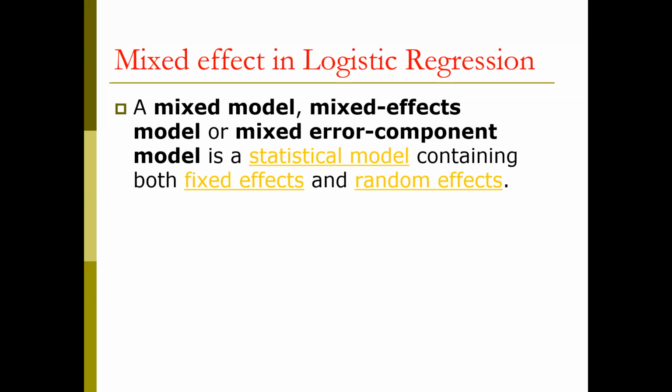I think I gave you an example the other time. We have a situation whereby we want to study student performance in certain subjects, and we realize that the students are nested in schools, and schools are nested in school districts. Because, apart from having a student variable, we're also going to have school variables, there's a need to incorporate random effects into that model.